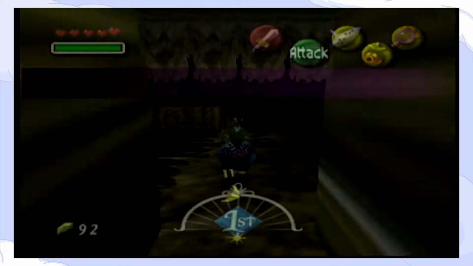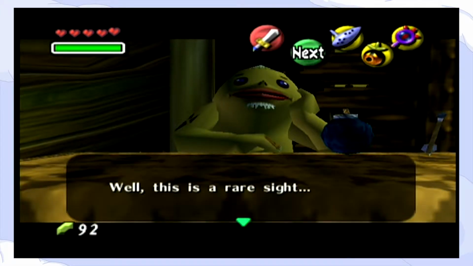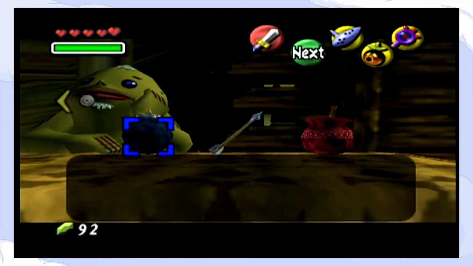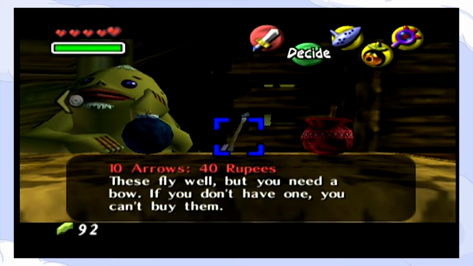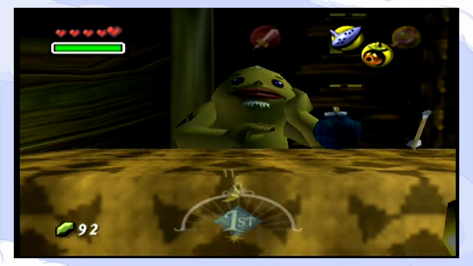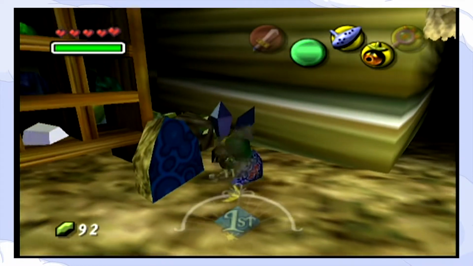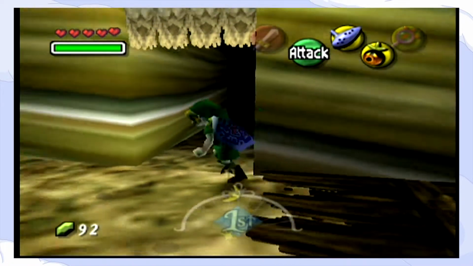I guess I can go in here. Whoa, weird. Well, this is a rare sight. What does that mean? A human? Is that what you're... Red potion, that's it? Weak sauce. I want a mask! Hey, wait. I'll go back.